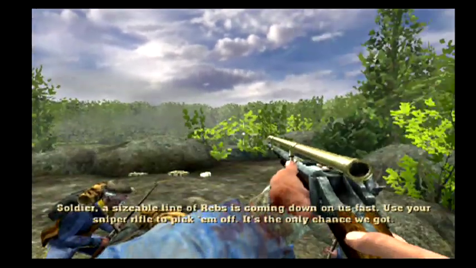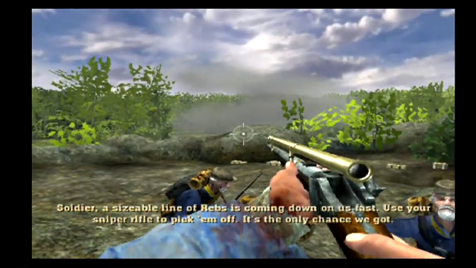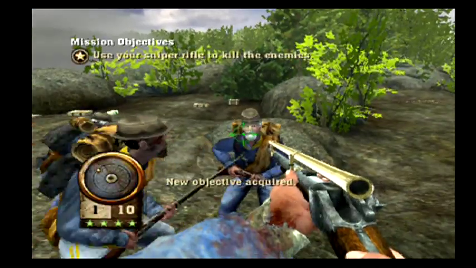Soldier, the sizable line of Rebs is coming down on us fast. Use your sniper rifle to pick them off. It's the only chance we got.